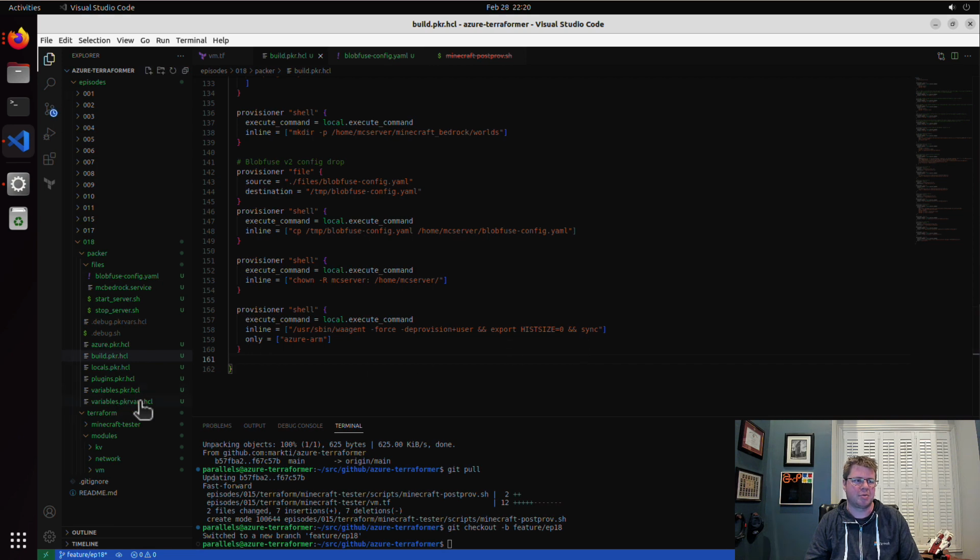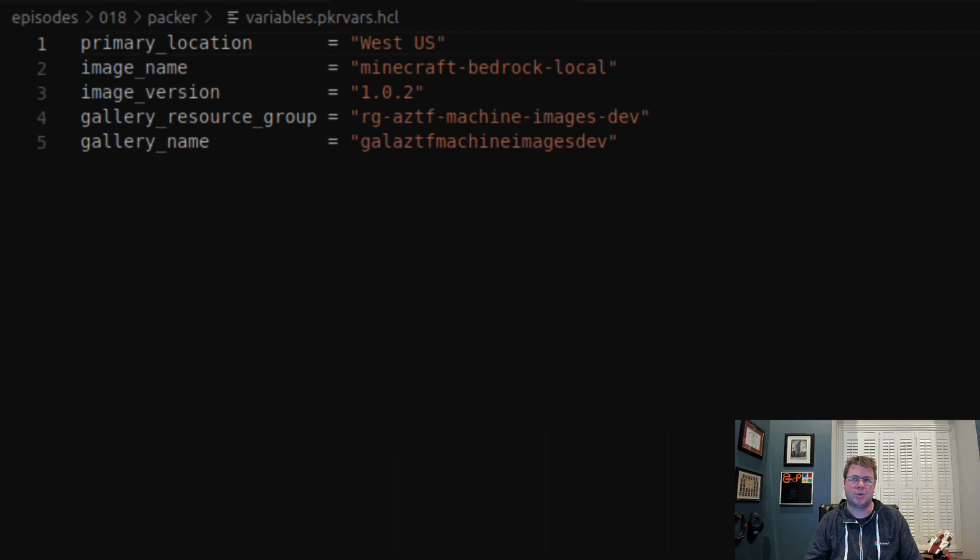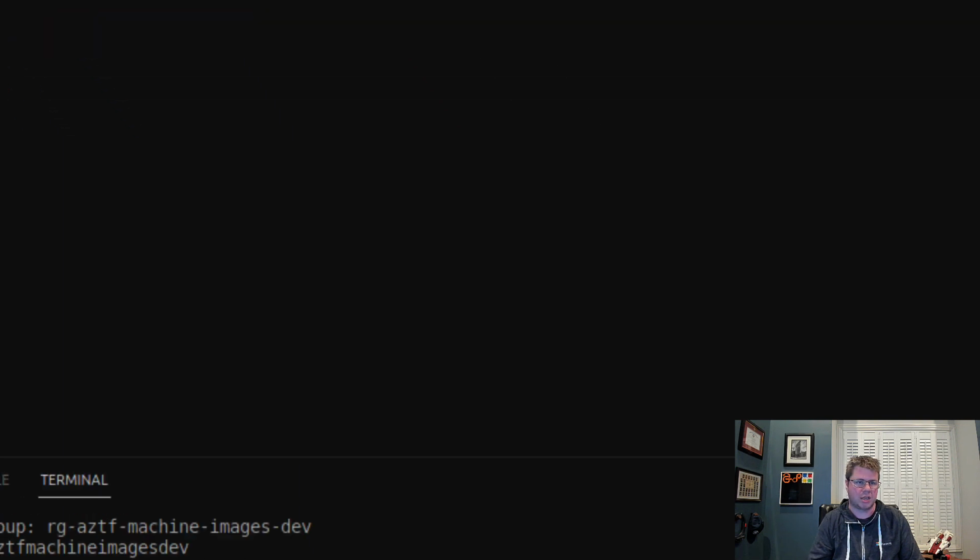So I think we should be pretty good. Let me go see. We do need to change the image that we're going to be targeting. We're not going to be doing a local image anymore. We're going to be going with a Blobfuse image. So I'm going to provision this, and let's go to here.